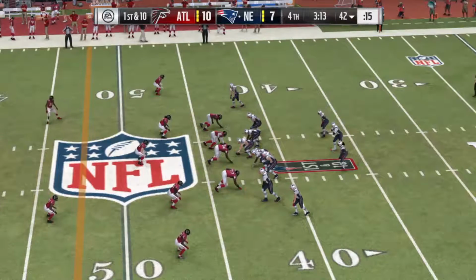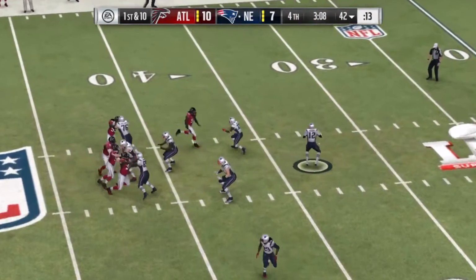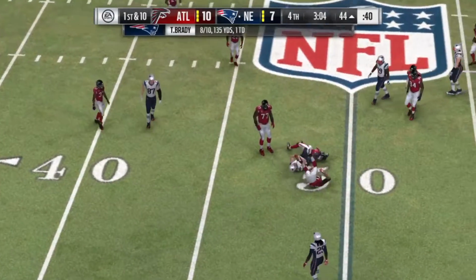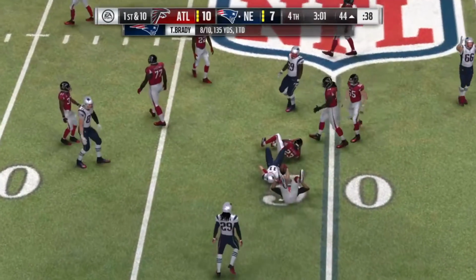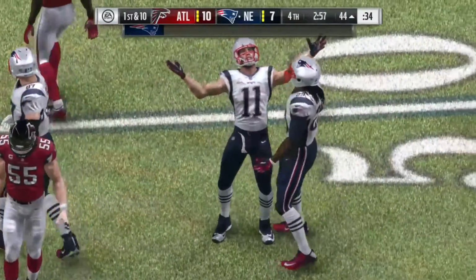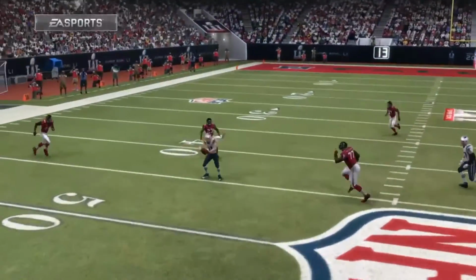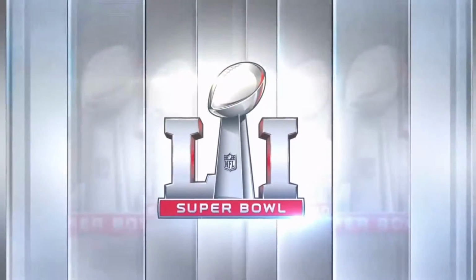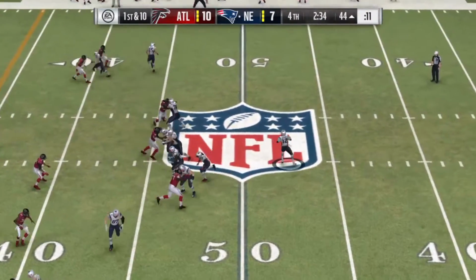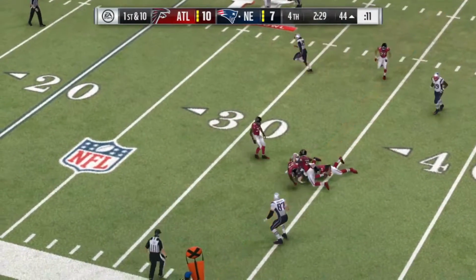It's a slot left. On first down, Brady. Wide open, Julian Edelman. And taking it across midfield and inside the 45. An ex-teammate used to tell me all the time, I hate experienced quarterbacks because no matter what, you really can't hide what you're doing. And I knew right away that he wasn't going to get to his primary guy. I think he read that as soon as he got to the line of scrimmage, knew where the pressure was going to come from, and said, I know how to beat that, and that's what he did.